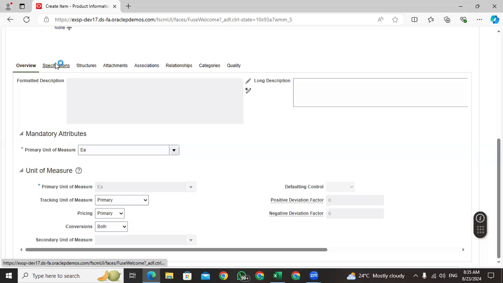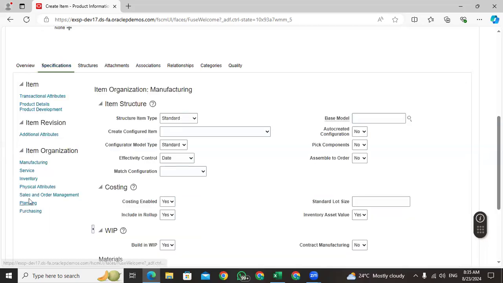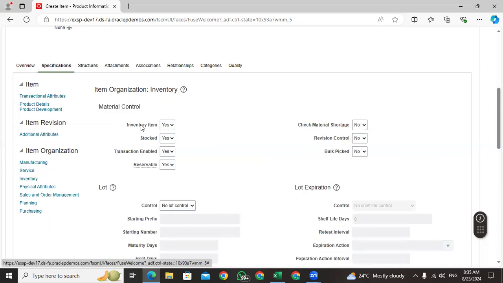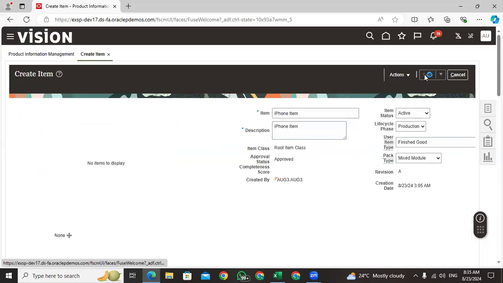Then go to the specifications. Under specifications, what are the main specifications? Let's go to sales and order management. Customer ordered is enabled. That's the only specification. In the inventory, if it is a physical item, then inventory item is yes. That's all.